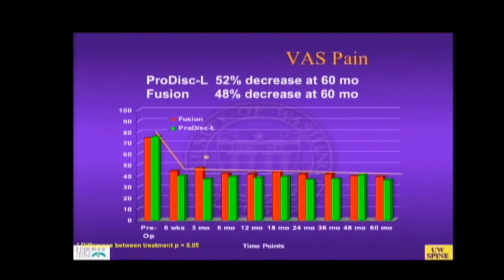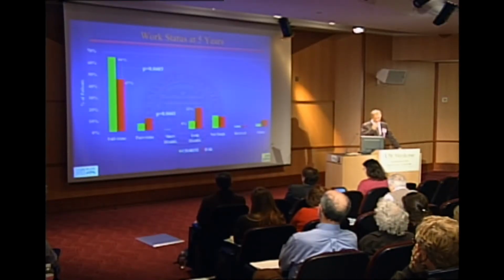Well, in principle, if you look at the green versus the red bars with these 2 devices, they actually compare pretty favorably over time. And again, pain reduction is very similar for both. There might be some differences, but you can really argue whether they're relevant or not. Work status does show statistical differences. And particularly in the earlier days, it seems that disc replacement patients can go back to the original job.